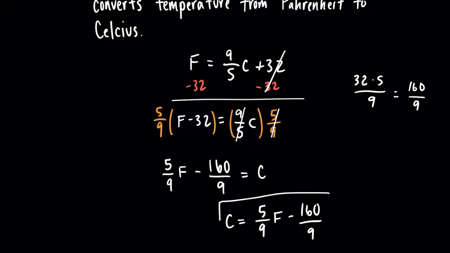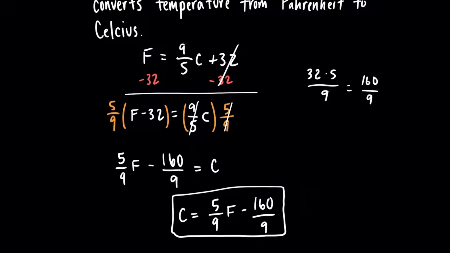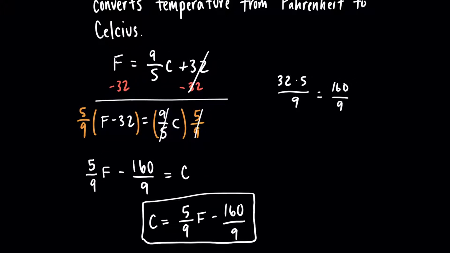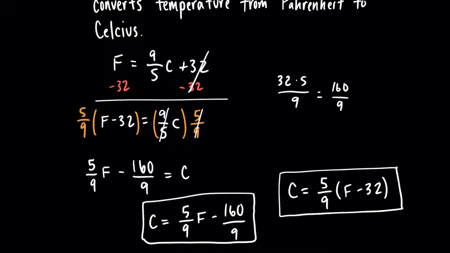So if you ever know the temperature in Fahrenheit and you want to figure out what it is in Celsius, this is your formula right here. You could use this. By the way, if you have done this problem slightly differently, and you have an answer that is c is equal to 5/9 times f minus 32, that is totally valid. That works as well. You just didn't multiply the 5/9 out, and that's fine. Either one of these is fine.